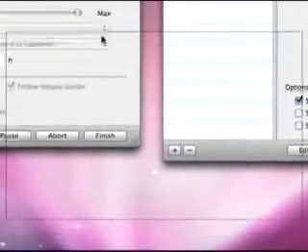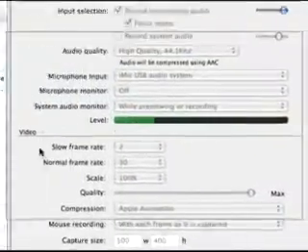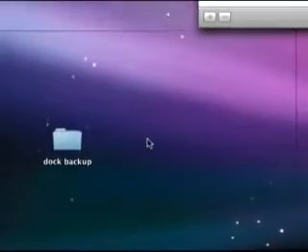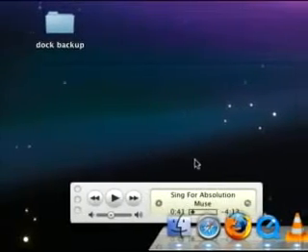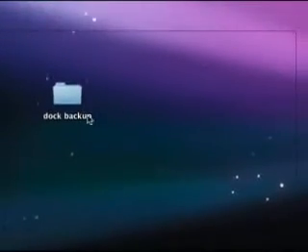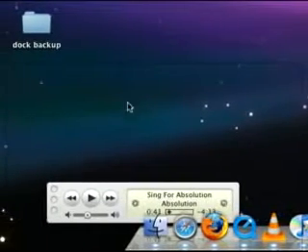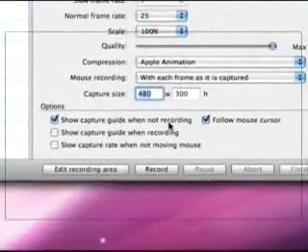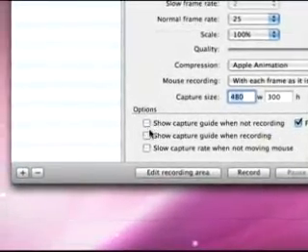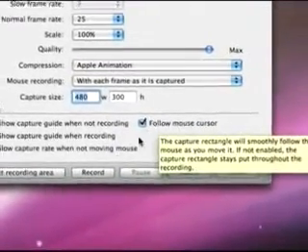Now, I always untick all these, but sometimes I would tick this box to be able to see the black line here. I don't know if you can see it, but basically to be able to know that, if I'm talking about the Finder here, but then I haven't moved my mouse, but I'm also talking about this file here called Doc Backup, but you can't see it. Well, that's a bit pointless because you need to be able to see what I'm talking about. Do you know what I mean? It's not within the capture range. So sometimes I would have a look to see how far away from the mouse some things can be so I can talk about it, etc. I usually have all these unticked, follow mouse cursor, because that's my style. And that's it. Press record and you're away.